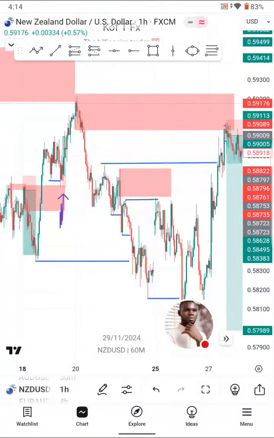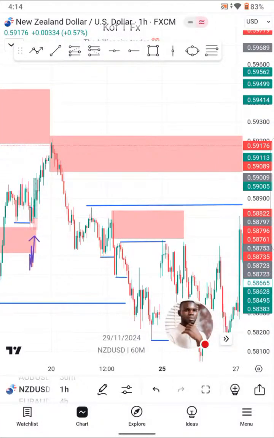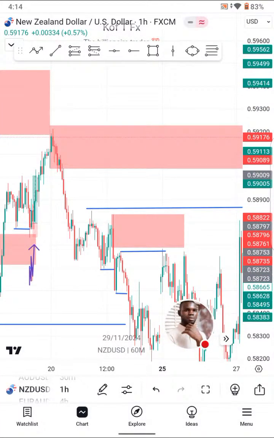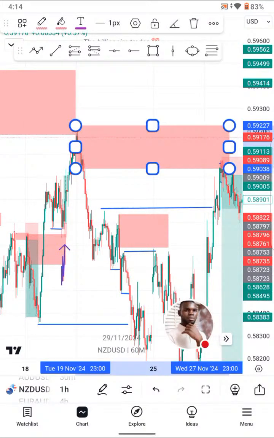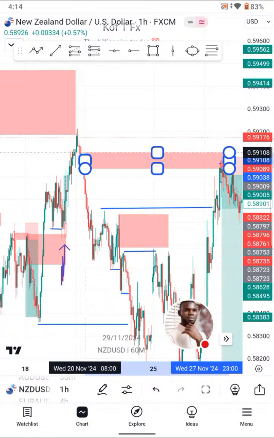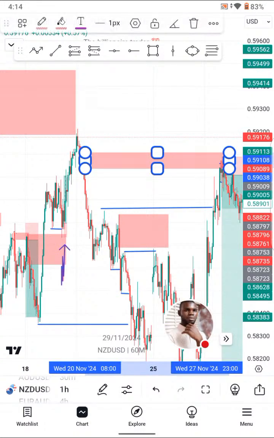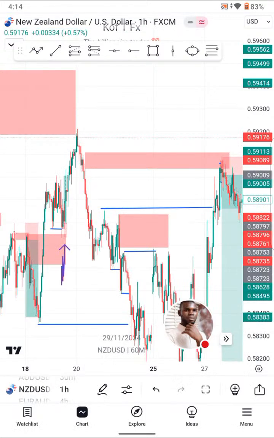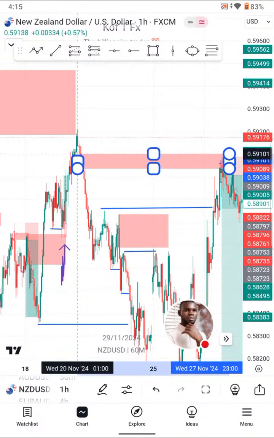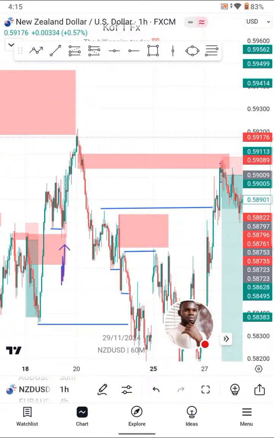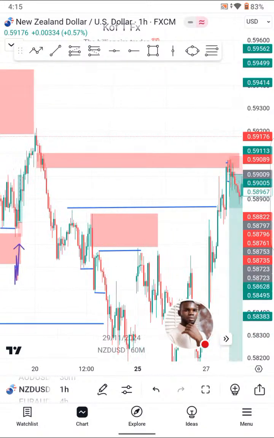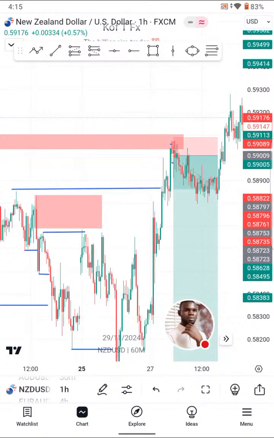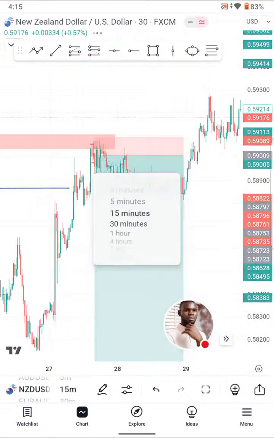We have this POI on 1 hour time frame, this green candle, that's the strange candle which is called base. We have drop base drop for those that trade supply and demand strategy. That's drop base drop. That's the strange candle. That's the supply zone we have there. After the mitigation of that supply zone, then I switch to 5 minute time frame.